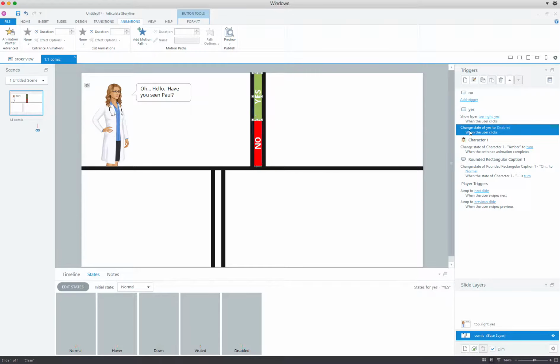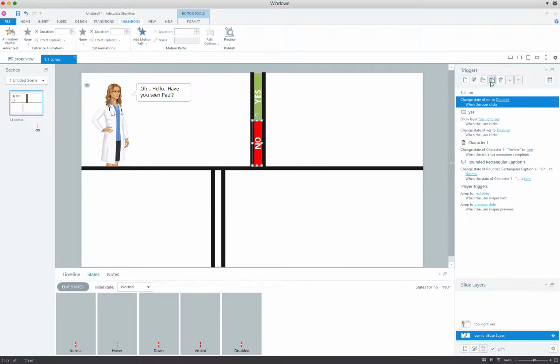So what I can do is click on the action that I want, change the state of yes to disabled when the user clicks, go up here to copy, which is very similar to that duplicate action that we've done in Captivate. So I hit copy, I click on the button that I want, which is no, and then I hit paste, and you can see that it automatically, the moment that I selected the button over here and hit paste, says change the state of no to disabled when the user clicks.